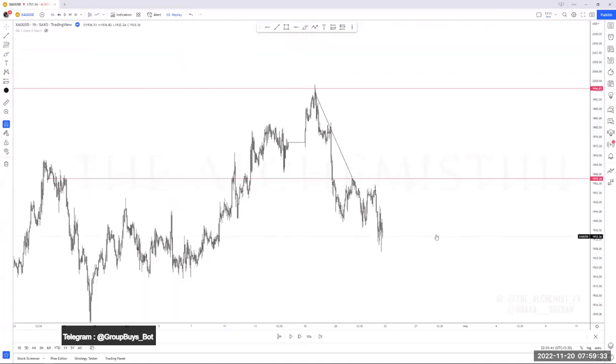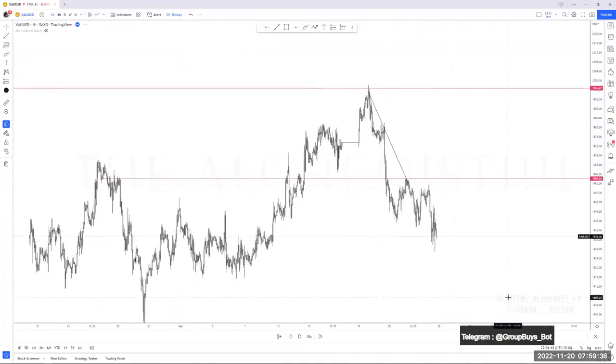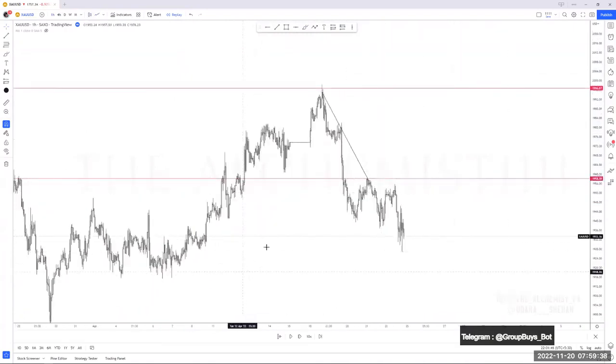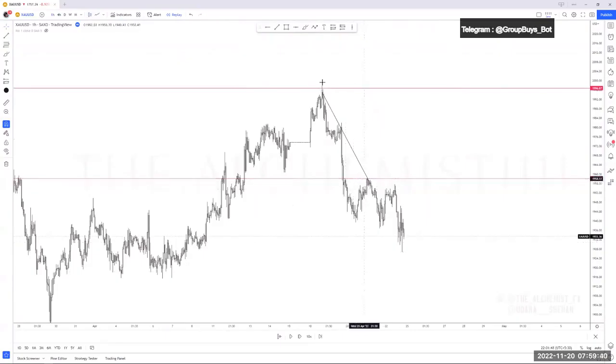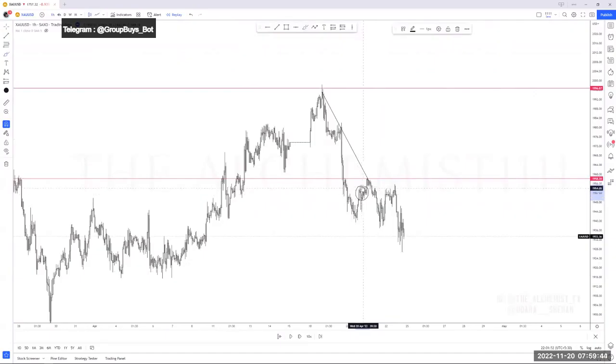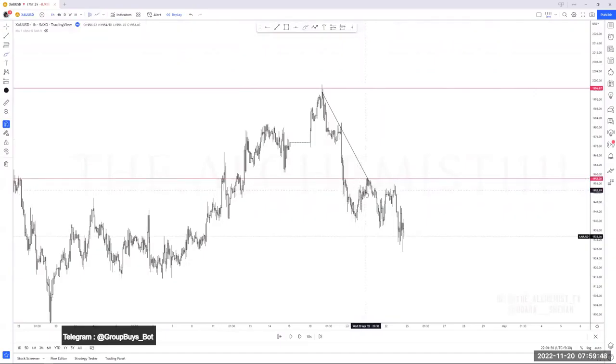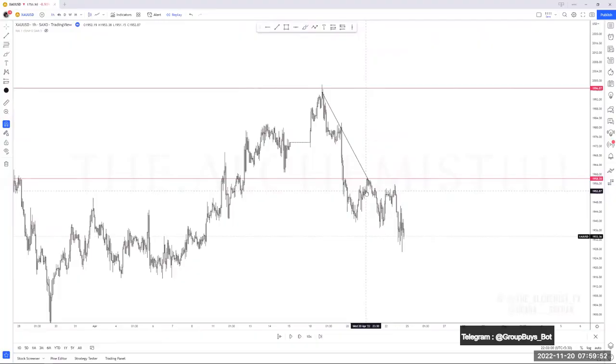But there was one problem with this entry. What is that? This played out during Asia. So I had a sell limit set here because I was monitoring price action at these areas. This was New York. I did not want to take any trades until price met here. At this time, this was like 11:30 p.m. my time. So I'm asleep at that time. I don't trade at that time.